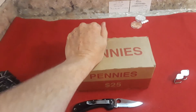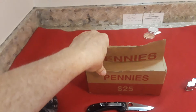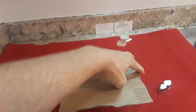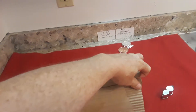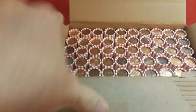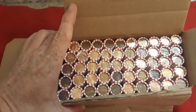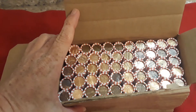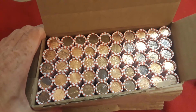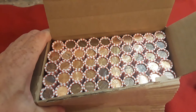Let's see what we have here — still trying to hold this with one hand and open it with the other. One day I will get a tripod again, hopefully. That is if my stuff ever makes it from California. So what do we have? We have circulated pennies! I do see a 2009 as an ender, but I don't see any wheats off the top. If we do find something obvious, we will open it live on film.